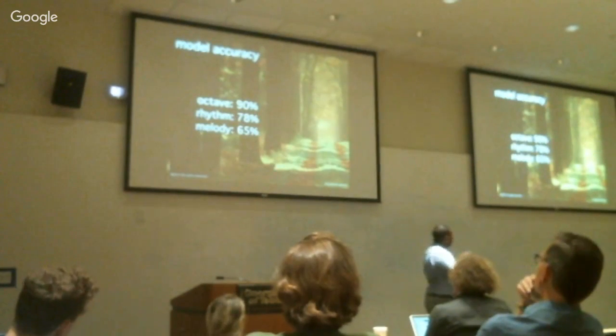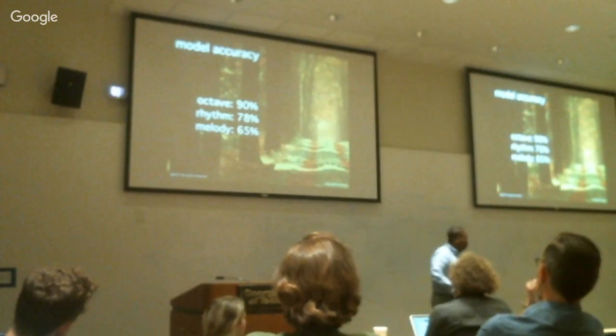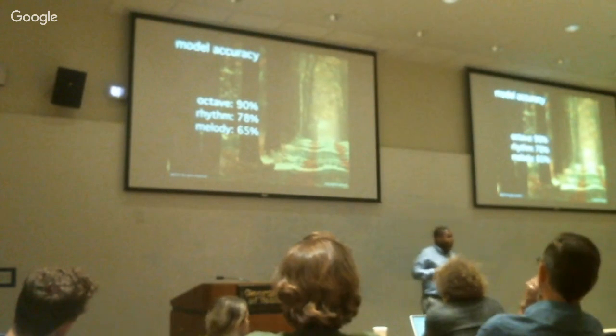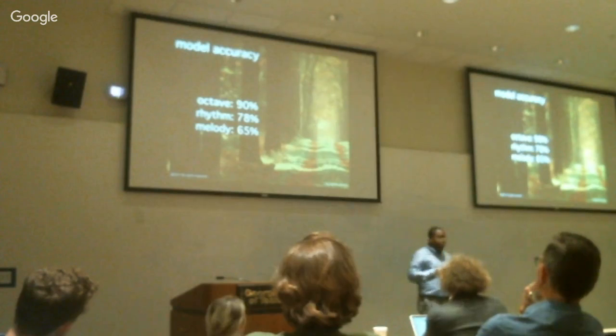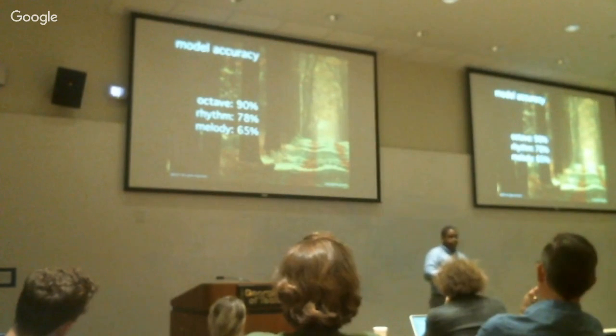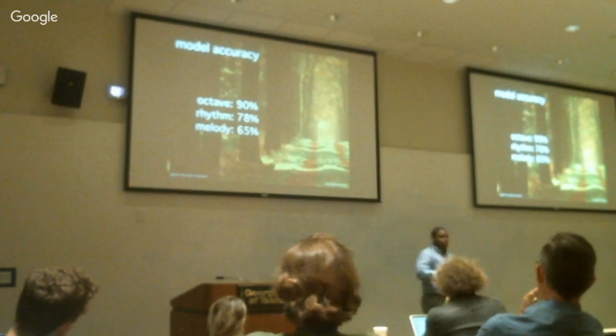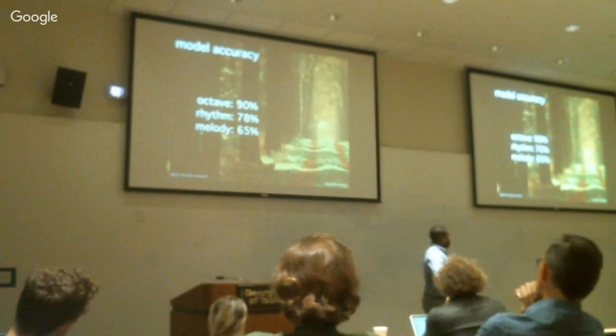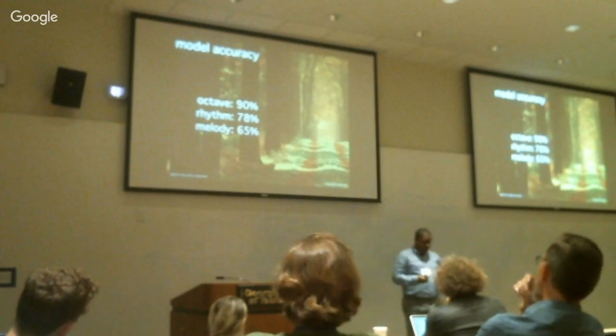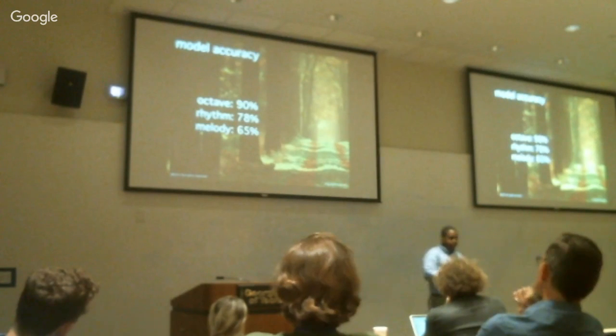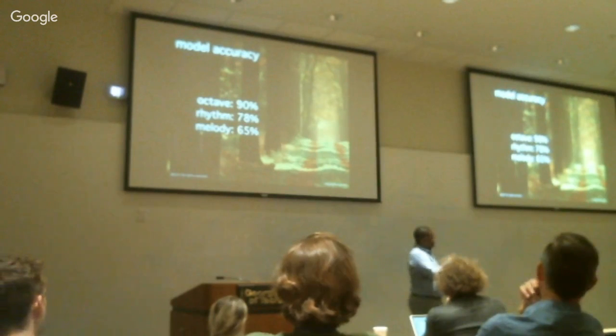So those are the metrics, the accuracy that we've got for the different models. The octave model performs accuracy-wise much better than the other models. That's because there are a lot fewer classes to choose from, so the baseline is already very high. As you know, pop songs are mostly in the 4th and 5th octave range, so they don't go really high or really low. And the melody model is the weakest. There are a lot more classes, from the chromatic point of view. And yeah.